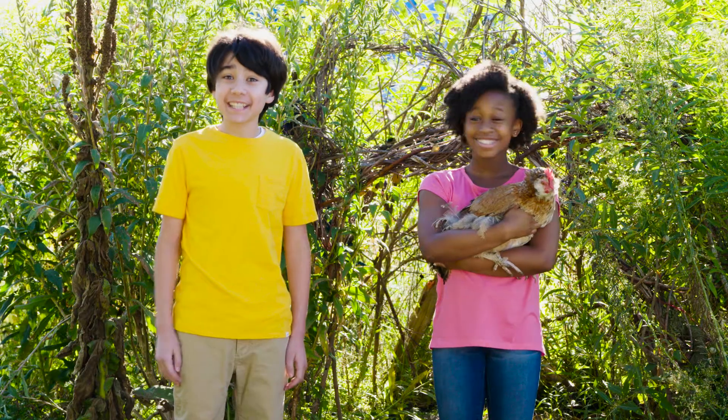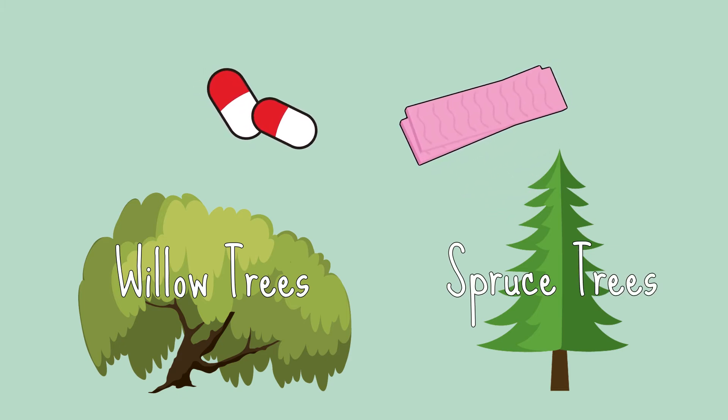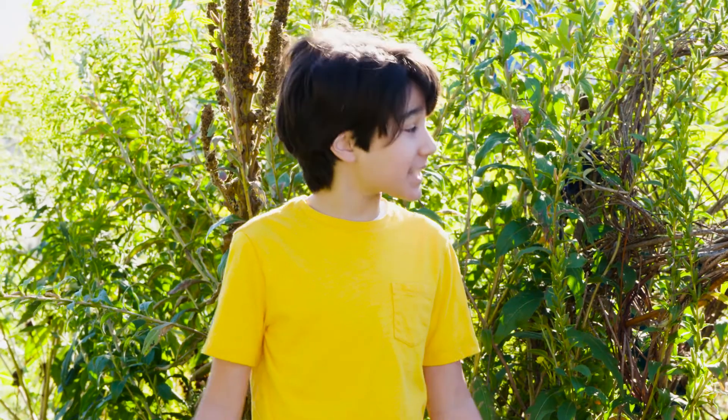Yeah, potato — that's the answer to the riddle. Willow trees give us aspirin and spruce trees give us gum. Plants give us so much. Just take a quick look at a grocery store or drug store — you can't even count the number of ways nature helps us out every day. So let's make sure we help it too.